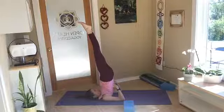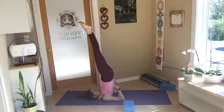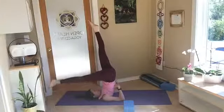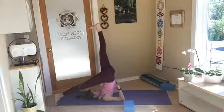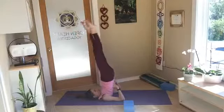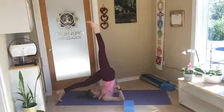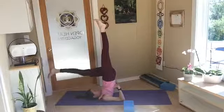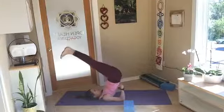So it's a really big stretch for your cervical spine, isn't it? Okay, let's take one leg back. So we're doing the plow, but just with one leg. This leg up in the air is nice and straight. On an inhale, bring your leg back up and change sides, so the other leg's coming back. Half of the plow. And then coming back up again on your inhale, and then try both legs back, or knees to forehead.